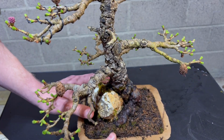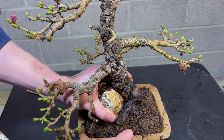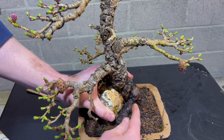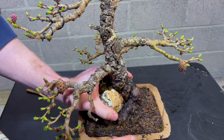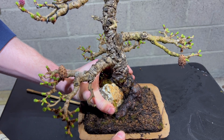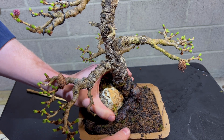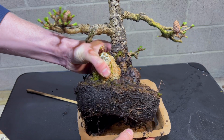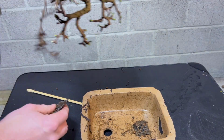When you're pulling a tree out of a pot, you always want to keep a close eye on the tree and soil line. If the soil and the tree are moving as one, which you can see I'm pulling on, the rock and the tree are very much grown together. They've been grown together for decades. If I pull this here, the whole root ball is moving, which is fantastic. So this slides out. If the tree was moving, but the soil was staying still, you want to back off and see what's tethering the tree in. Because if you pull the tree out of that root ball, then you can do a lot of damage. So here we are, tree is out.